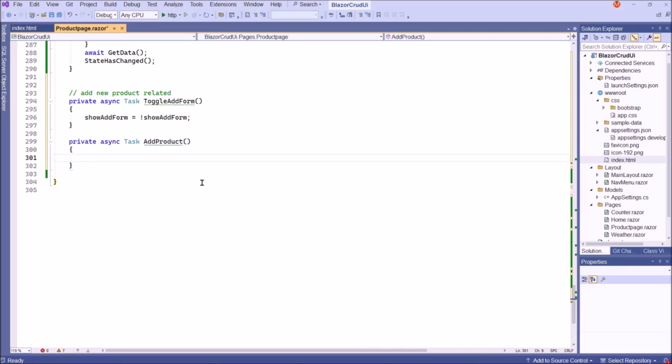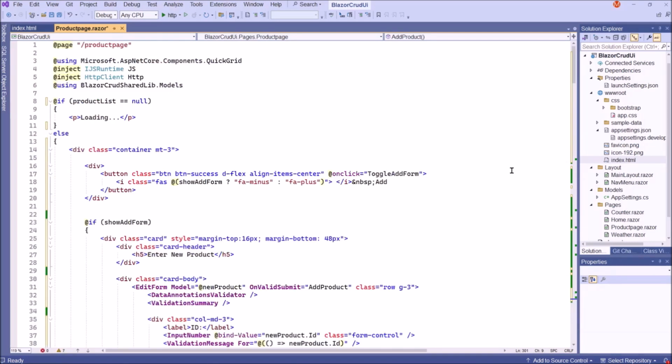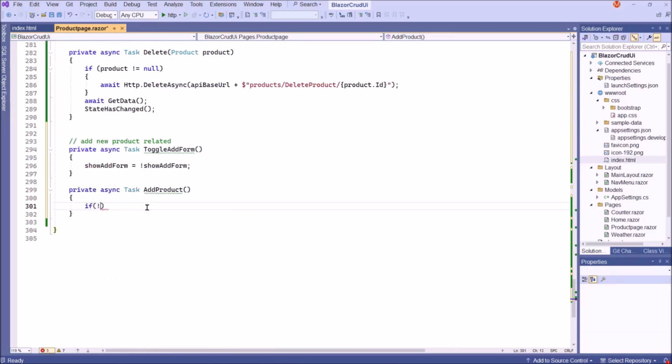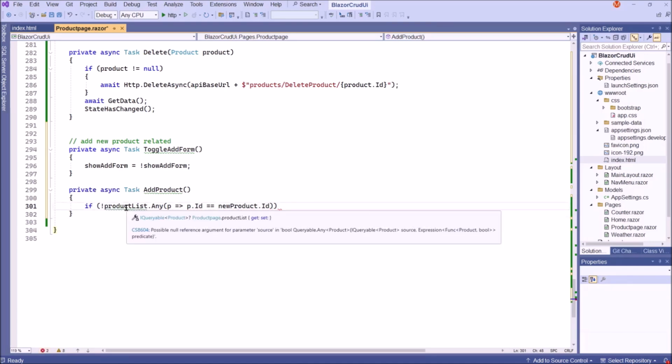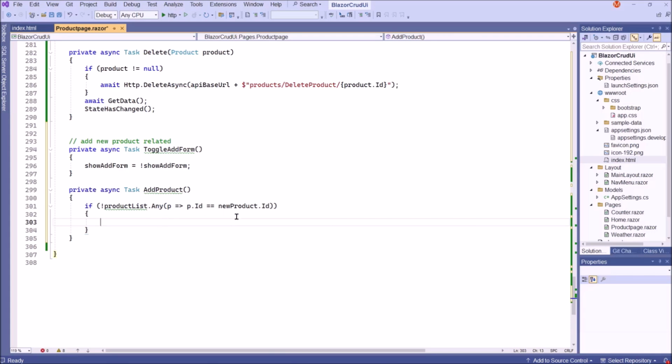Okay. Now, inside this function, first we are going to add new product. If we have new product, this new product comes from the UI, therefore ID. Namely, if this new product exists inside the database or exists inside this product list, at that time we don't add it. Therefore, I am just doing this. Then, okay. Now, this means it does not exist. This is completely new product.